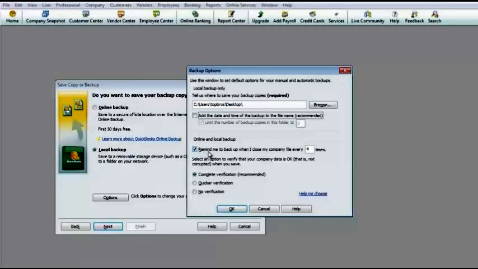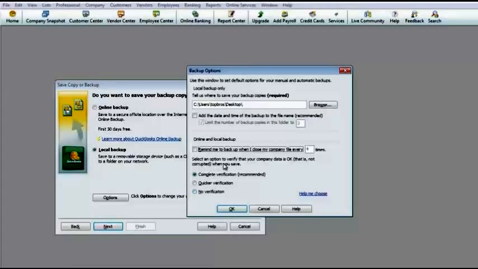And then it says remind me to back up when I close my company file every 4 times. I'm going to personally check that off because I am responsible and I back things up when I need to. I don't need a reminder, but if you're one of those people that this will help, then keep that on, but I'm going to take that off.